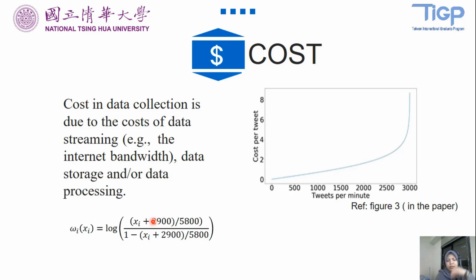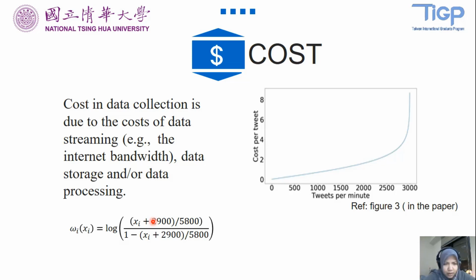So they expected the cost to be low if the volume of data retrieved is low, but if the data volume is large, the cost should be much higher, as it reduces the collection of data associated with other search terms. And the cost function should be non-linear and should satisfy some conditions.